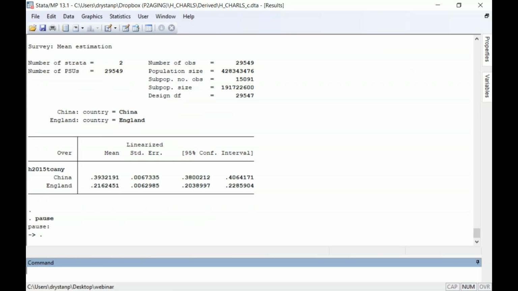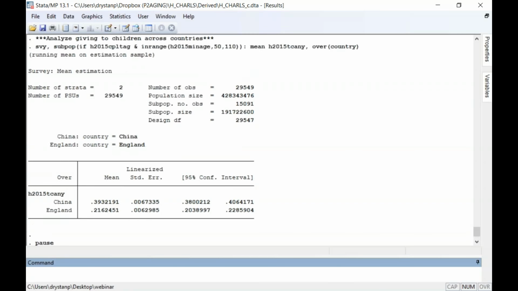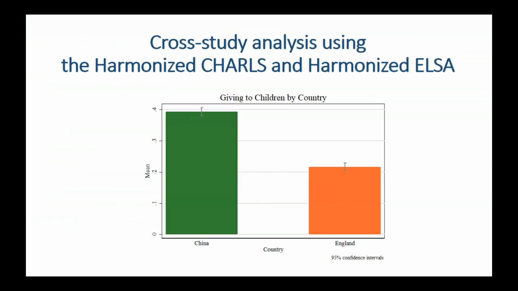So you can see here for China, for this different age group, we're going to get a different statistic from before, because before we allowed anyone inside of the CHARLS sample. We're around 39% here of people who are in families or couples in China who are age 50 and over. We would estimate about 39% of them give financial support to their children or grandchildren, where it's much lower for England. Right here we see just 22%. We can also look at this graphically.